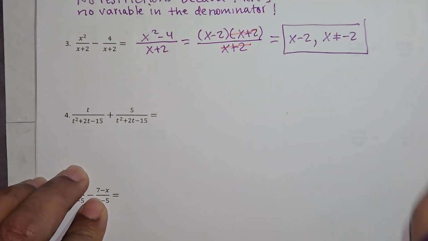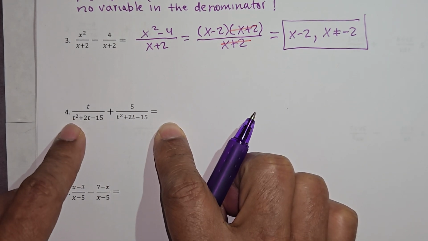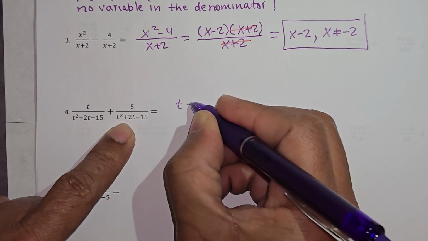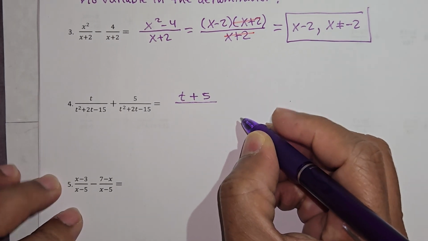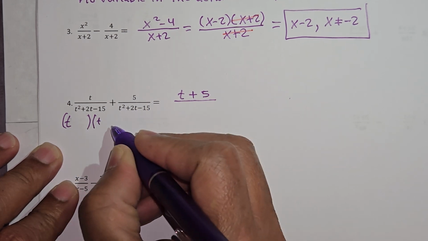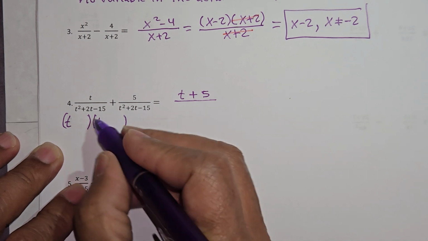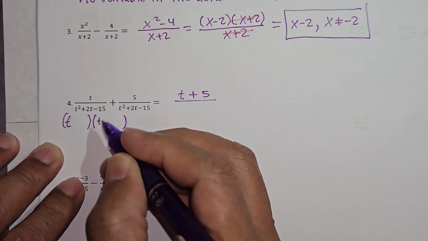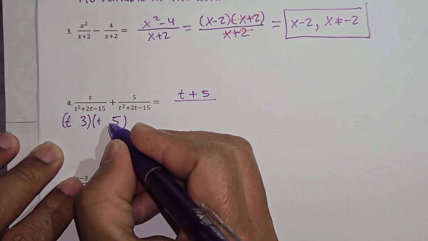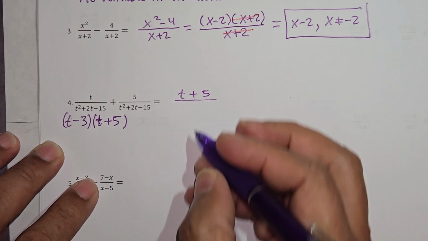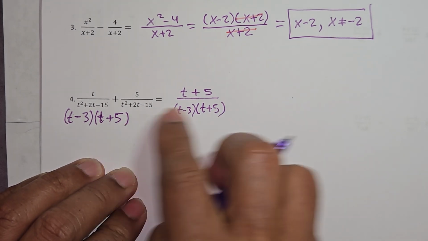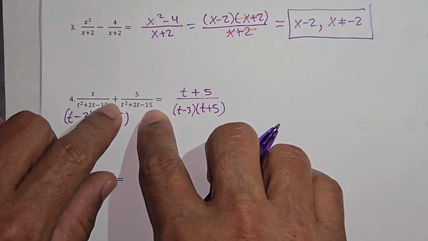Example number 5. For this one, again, we have the same denominator, but notice that we have a quadratic trinomial, so we need to factor that one. I'm going to add t plus 5. And then we can factor this as t and another t here. I'm going to do it just for one of them because it's the same denominator. Now we need to find factors of negative 15 that when we add them give us a positive 2. The only factors of 15 that do that are 3 and 5. We need a positive 2 when we add them, so that means the 5 gets the plus and the 3 gets the minus. So this factors as t minus 3 times t plus 5. And again, this is the same denominator, so I don't have to do it for this one. It's the same thing.